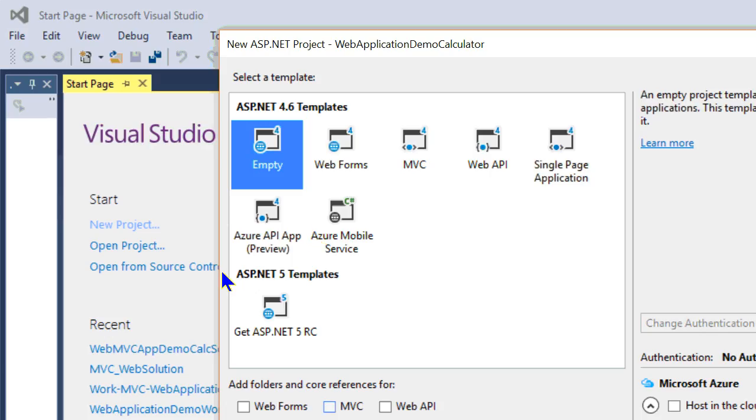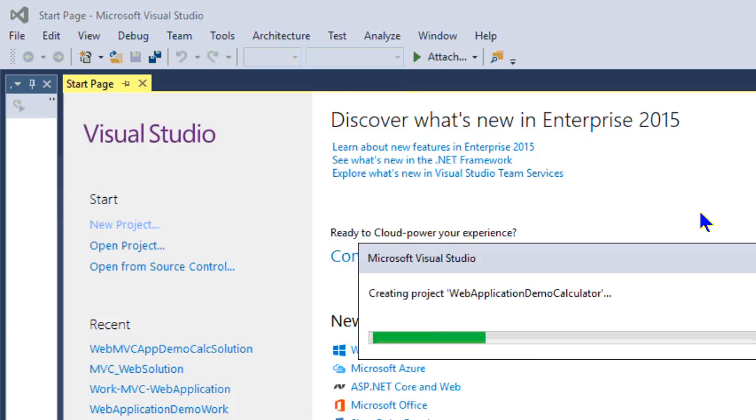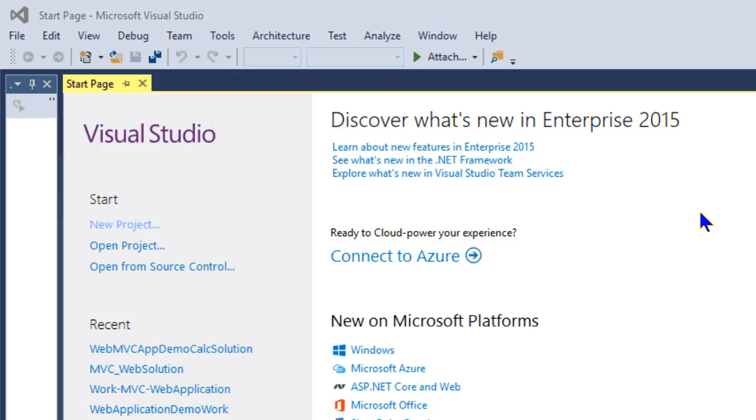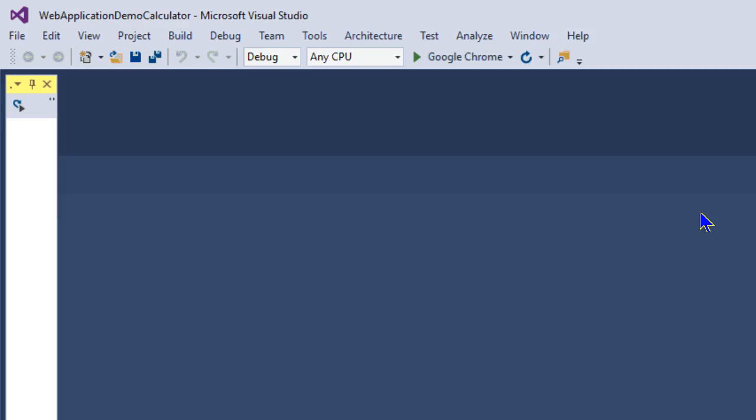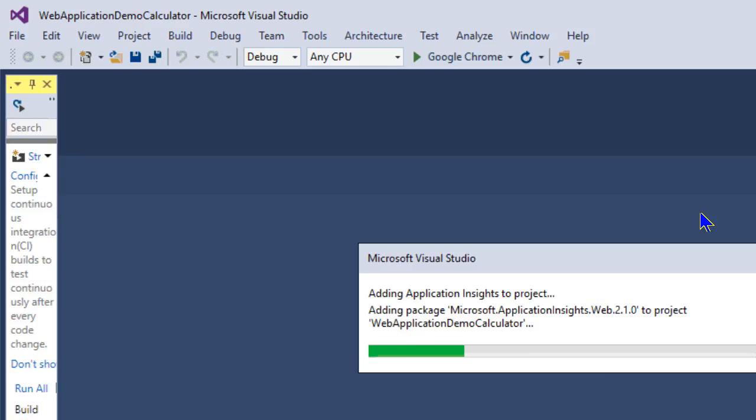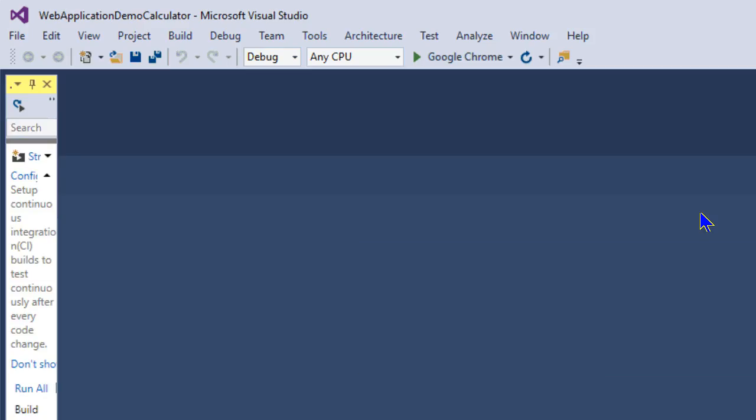If I use the same for the Web API site, I just mark this one, but today I'll just use the MVC one. So this should be enough. Then it will create the necessary stuff to make a website, so it's generating from the template, and you see that we got a lot of folders, and some of the folders you actually already have seen.